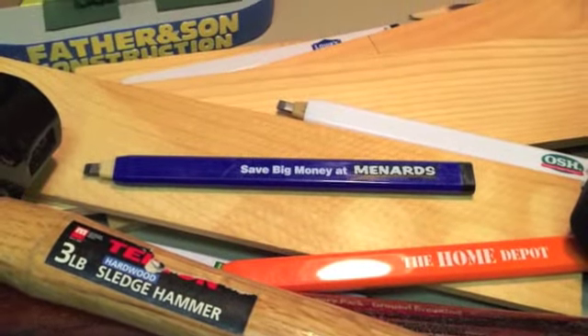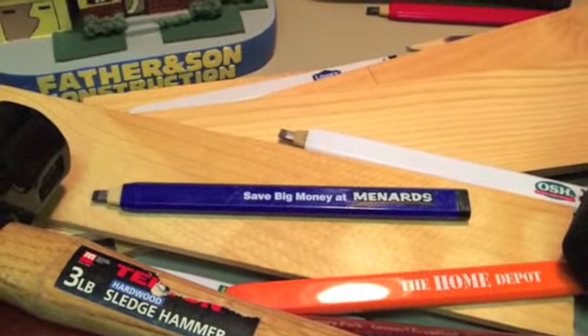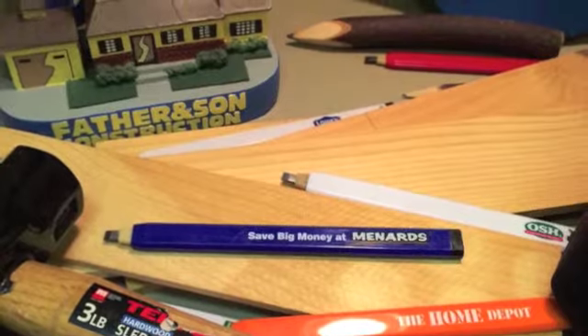Also, you had shared a story with me once about the Menards pencil — the carpenter's pencil. We took the old fashioned carpenter's pencil that was typically made out of wood and you'd have to shave it, and we made it into plastic with replaceable tops that you could put in for the actual lead. This is about eight years ago, and we actually own the patent on that. Ever since, Menards, True Value, Home Depot, et cetera, have been using it.